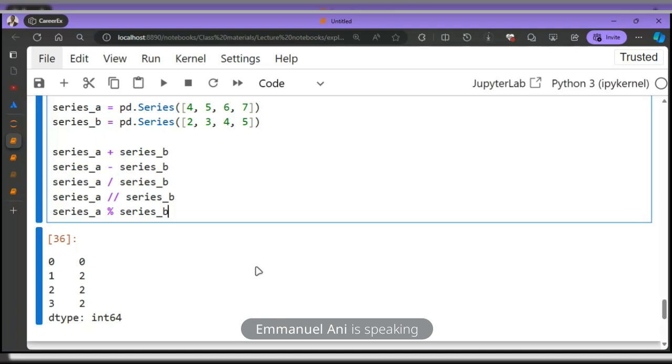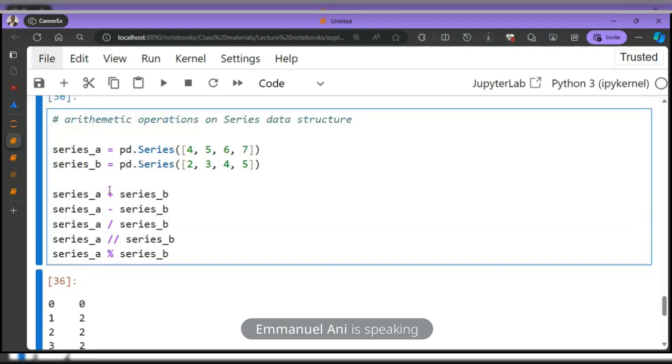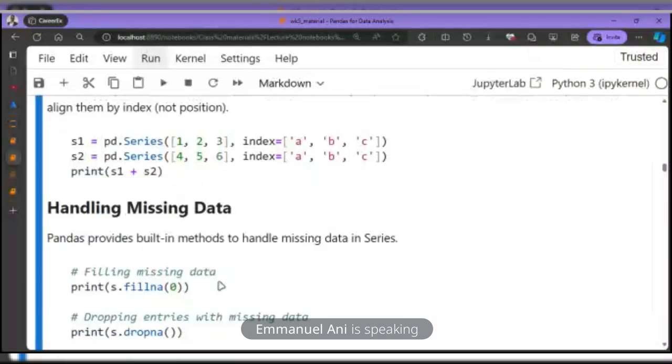As you can see, we can perform different arithmetic operations on our series. Depending on what your work is, you might need to do these things. So let's proceed.